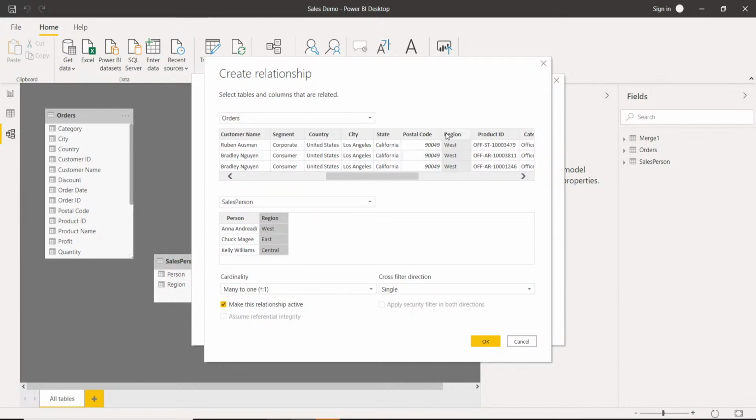All right, so we link in region and the cross filter direction. Again, for most uses, would be single, if you model your data properly, which we will be teaching you guys how to. In some cases, you might need to have it on both directions, but in my experience, I don't know about you, Ryan, sometimes with both, I end up with some inactive relationships, errors in the model.